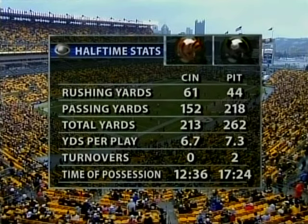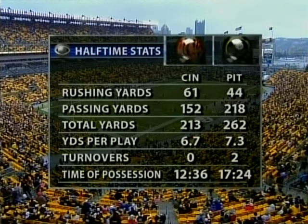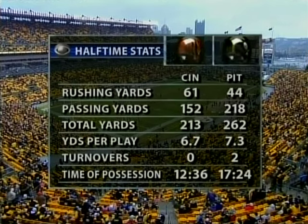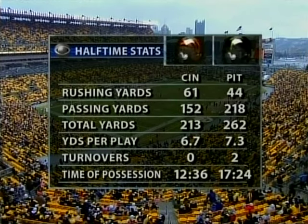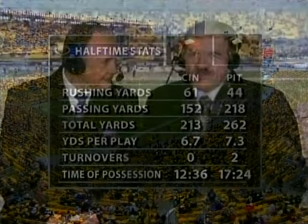Much to peruse in the halftime statistics, and I'll just start with the top line, Dan. The fact that Pittsburgh was outrushed by Cincinnati, and only 44 yards for the Steelers, but look at the passing yardage. Look what Ben Roethlisberger was able to do. Pittsburgh is on their way to over 500 yards in total offense if they have a second half comparable to the first, but yet the 2 turnovers are a problem. And you know that Bill Cowher talked to his team about that. But again, Cincinnati, we talked early in this thing, Dick, about hopping the fence and coming into the big dog's backyard. Marvin Lewis has to be really pleased they're leading at half.